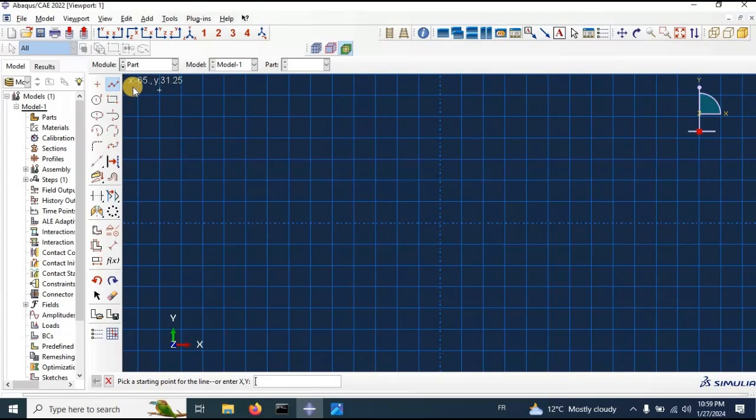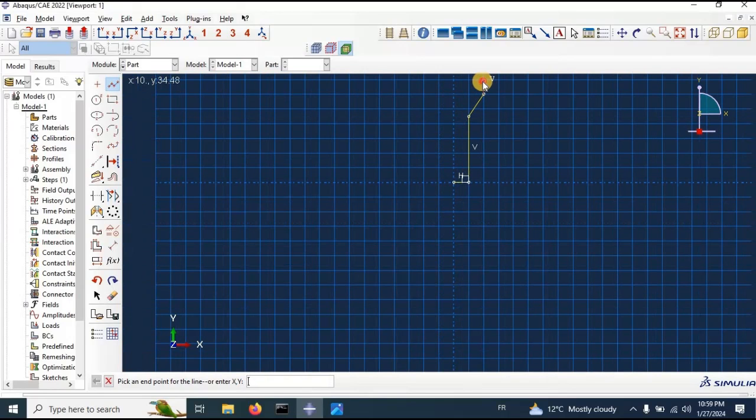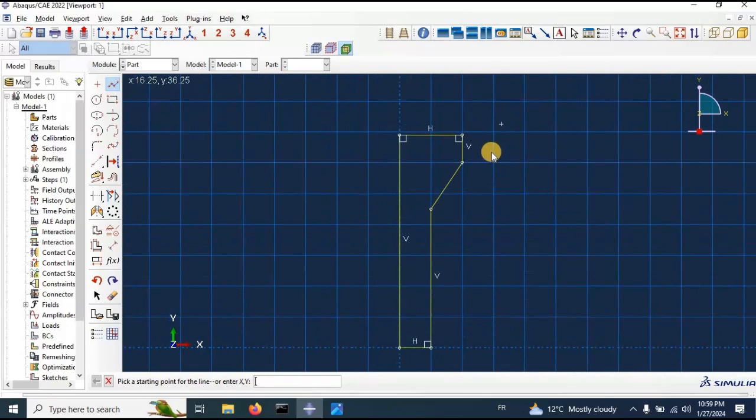Click there and go to the side, click at the point where we need to stop and go to the next point. Click there. Yes, we have this sketch.